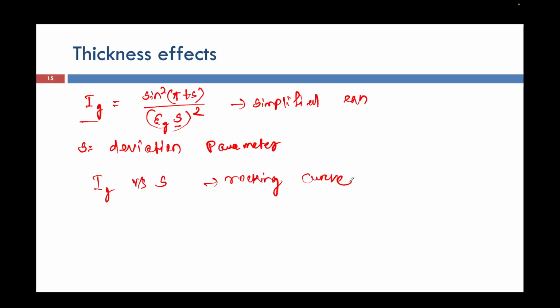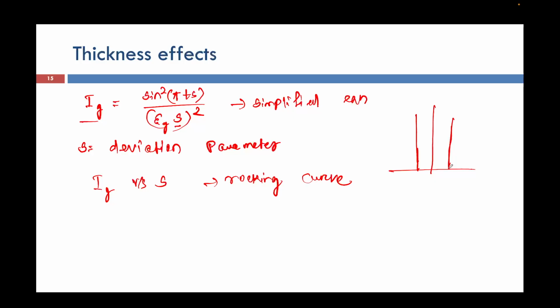Okay, so since that variation, why is this known as the rocking curve? Because if I tilt my sample, or let's say oscillate my sample a little bit, then my intensity will also vary. Initially, let's say this is my highest intensity, then I'll be getting some intensity like this. Initially my intensity I'll be getting like this.